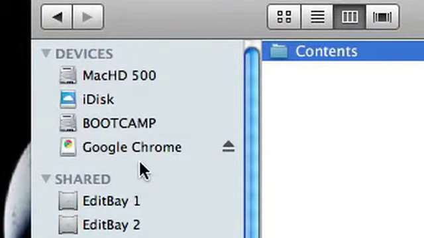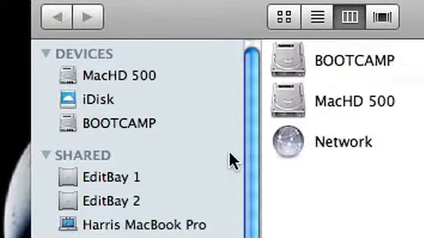One really quick thing that I want to mention on installation with the disk image. You notice over in the folder here, before we get away from that, it has Google Chrome. We tried installing the disk image. It mounted as a disk image, but you'll see it over there. Just click the eject button and it'll go away.